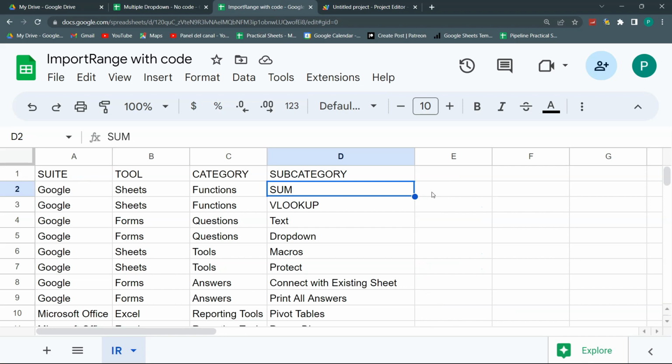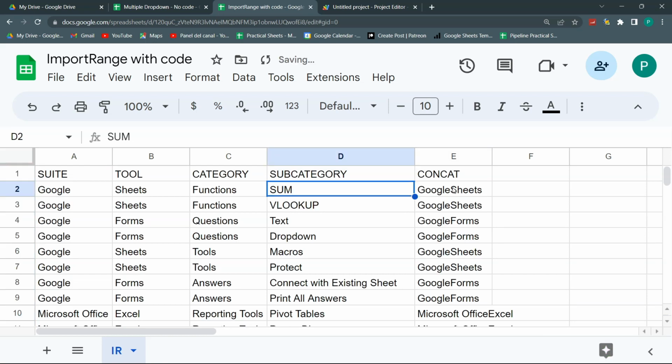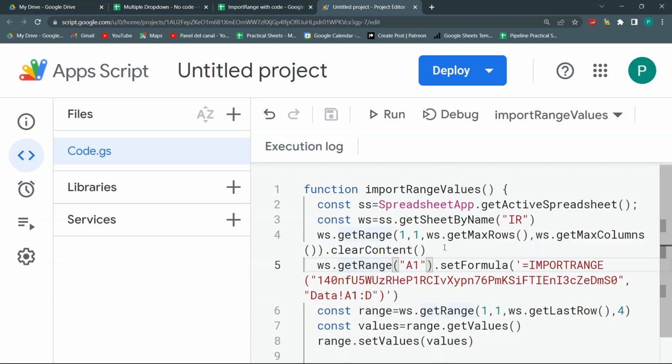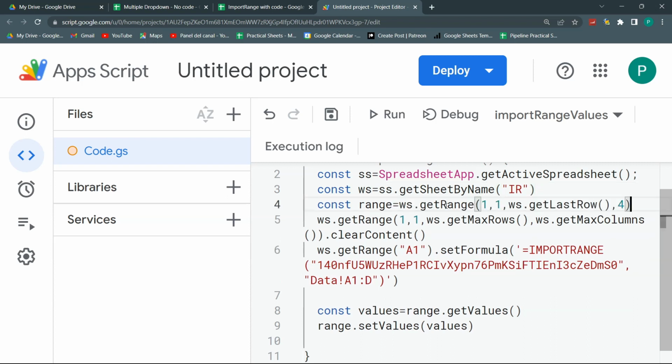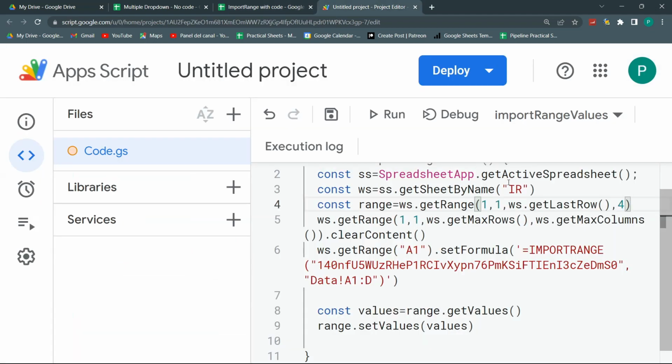So I have another problem, is that given that I did the clear content thing, I'm also erasing the whole formula. Okay, so what I could do is, instead of here going to all the clear content, what I could do is something similar. If I know that always I'm going to have 4 columns, so I could do the same thing up here, but be very, very careful. Why? Because I'm going to cut this and paste it here. So right now our range is going to be up until line 22. Yeah, get last row. Perfect.